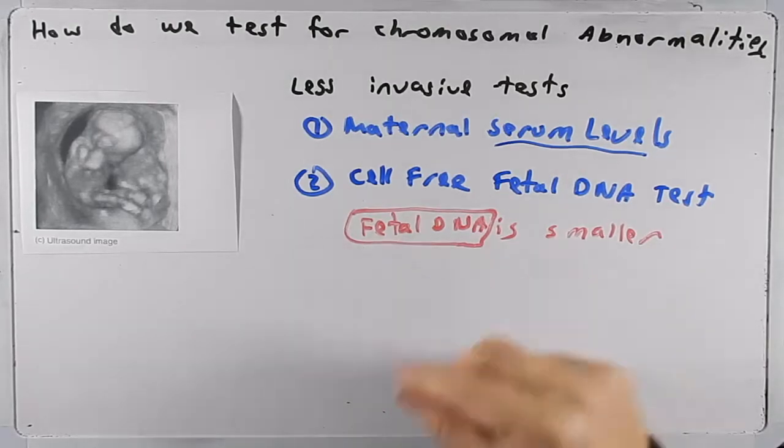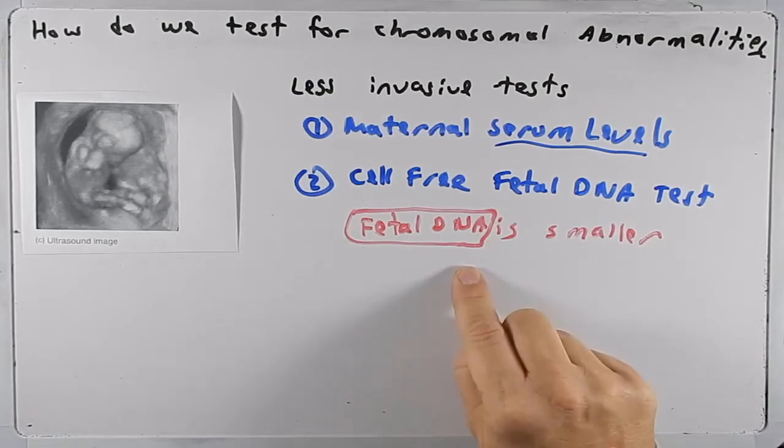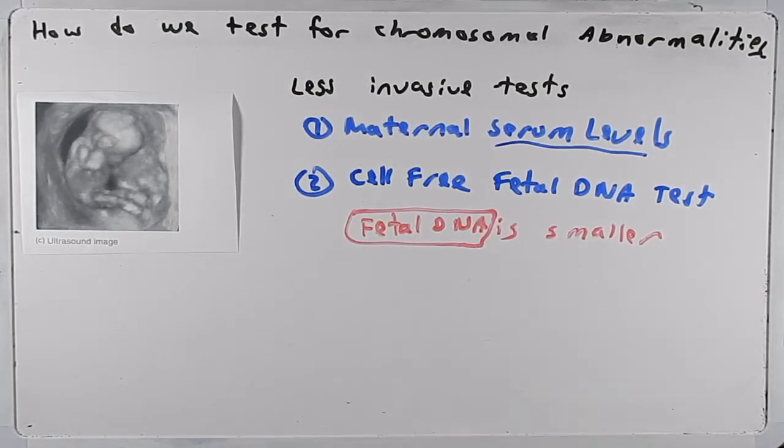Because what they can do with those small sequences of DNA is they can sequence them. And they can tell very specific mutations, as well as if there is more than predicted of certain regions. So you might expect a certain concentration of DNA from chromosome 21 from a pregnancy that there are no health risks. But if you do the cell-free DNA test and you see an elevated level of chromosome 21 DNA, that would lead you to suspect that the baby has trisomy 21.